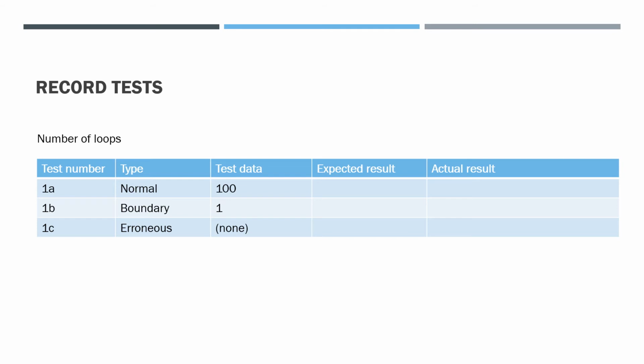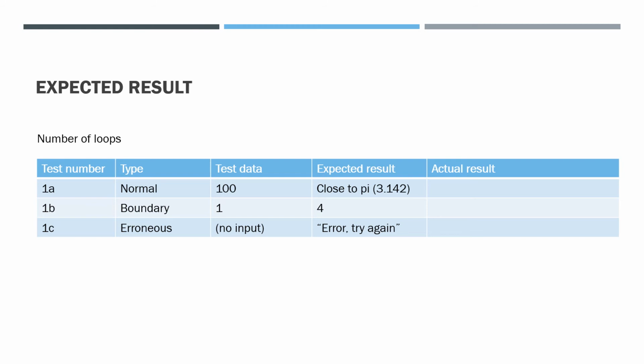I then have to think, what do I expect my program to do? After we've planned our tests and worked out what test data we're going to use, and before we run the program, we think about what our expected results are. By expected results, we mean what our user would expect to see if our program was running the way that we want it to. I've occasionally had students write in their expected results, I expect my program to go wrong. That's not what we mean. So if your program's working right, what do we expect?